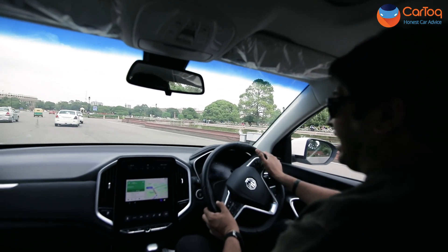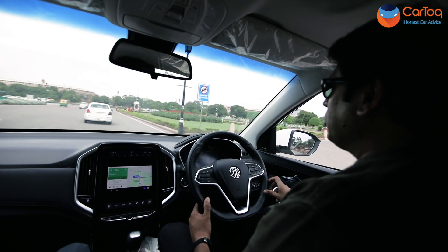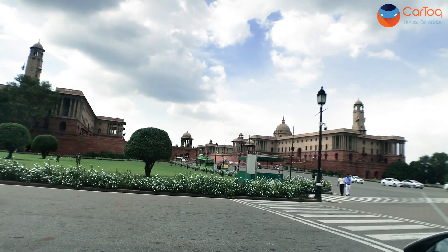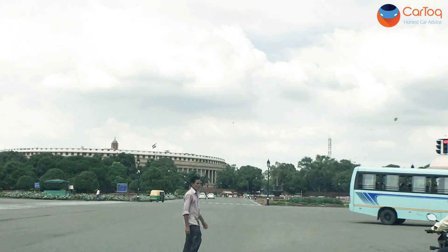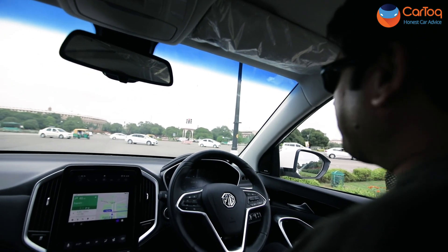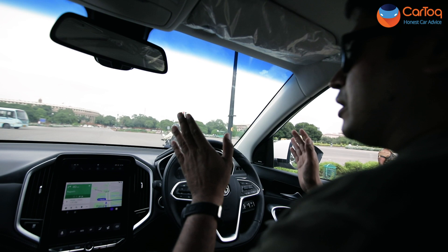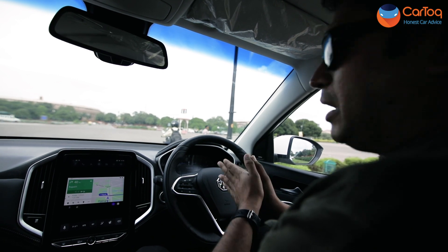Before going to Connaught Place, we took a detour through India Gate and the Rashtrapati Bhavan area — always a delight to come here no matter the day or time. On the left is where all the decisions of India are made: Parliament and the Rashtrapati Bhavan; on the right, lovely lawns, good flowers, and even the fountains at the roundabouts are working. From here we head to CP, then take one more route to cover at least 120 kilometers before filling up fuel. The good news is the speedo display is now showing over 14 kmpl.